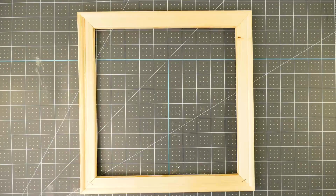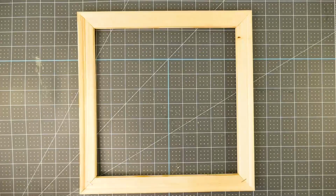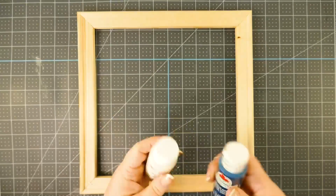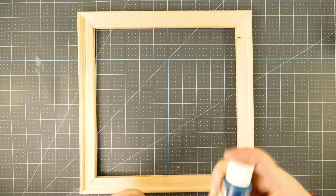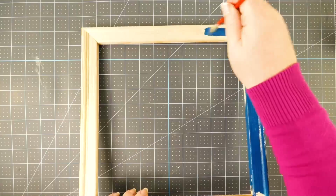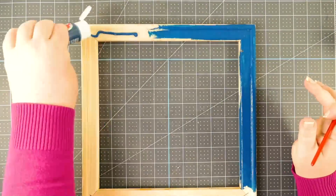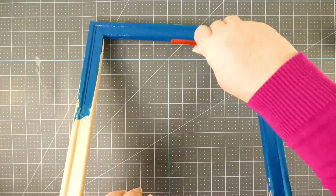Now you flip over your frame and you have this beautiful frame that you can then use. It looks actually pretty awesome, I think. So you can just leave it unfinished, or you can stain it, or you can spray paint it, or you can paint it with acrylic paint, which is what I'm going to do. I'm going to paint it navy blue because I think that's going to look awesome in my bedroom. And you're just going to paint it. There's nothing special to it. I didn't sand it or anything. I wanted this to have a shabby chic look. I don't want it to look polished or anything.